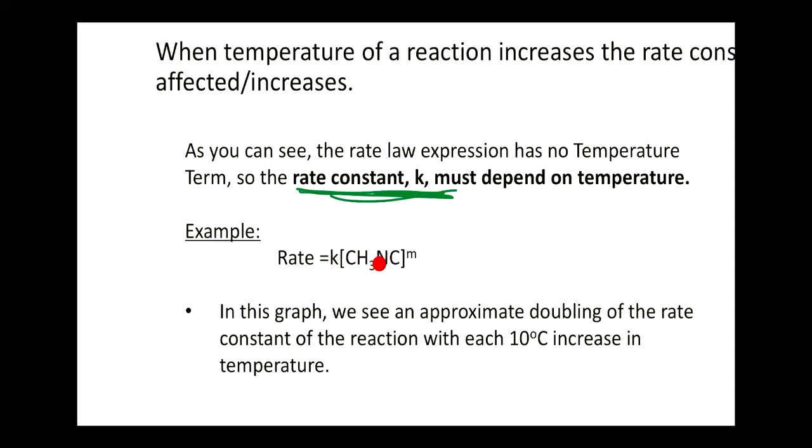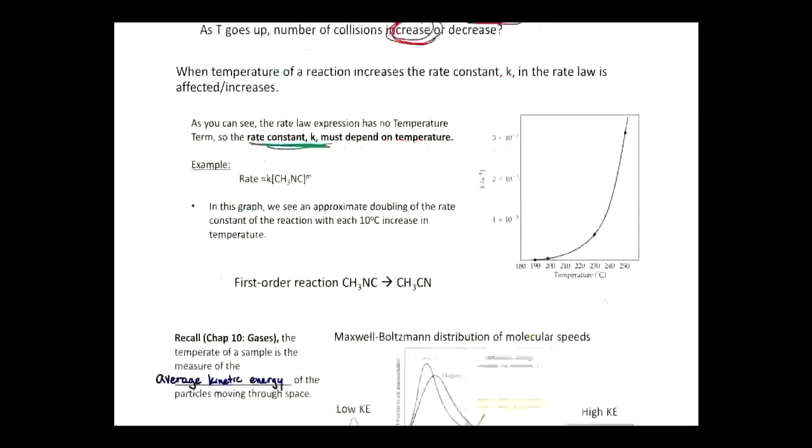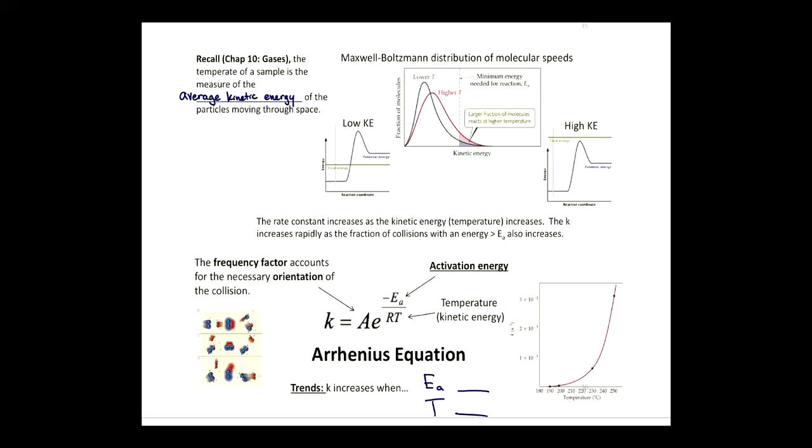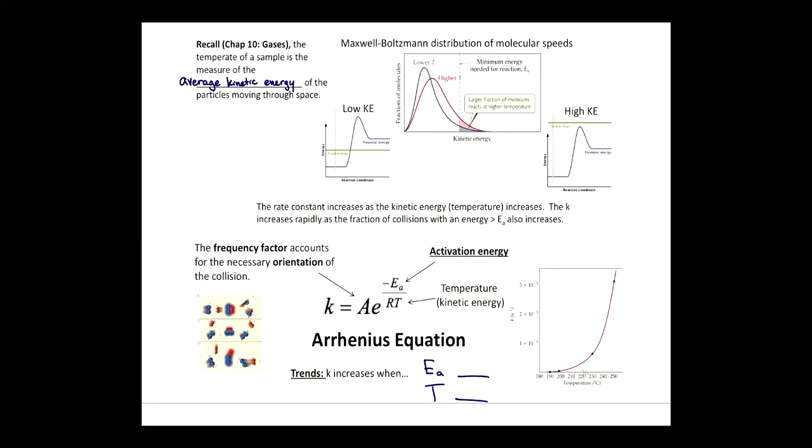We already looked at changing concentration. Now we'll look at that rate constant. So the reason that reactions go faster at higher temperature, one, is because temperature is related to the average kinetic energy of your sample. When we have a gas sample, all those particles are not all moving at the same speed. Instead, we have a distribution of speeds. Every particle is unique, but what temperature tells us is the average kinetic energy, the average speed of all of those particles.